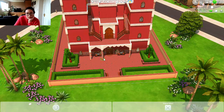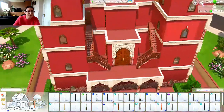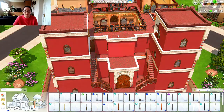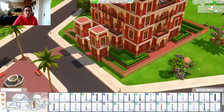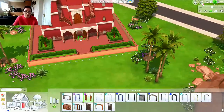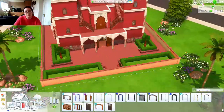That's not where it is. Whoops. That was a nice looking arch. Okay. Bye bye. Oh, we don't want that up there. Question is, what do I do with this bit? No, I want nice big open doors. It's one thing I like about the new kit is that we've got these massive open doors and they work beautifully. Do I want an open door? Oh, I can always put a closed one inside.